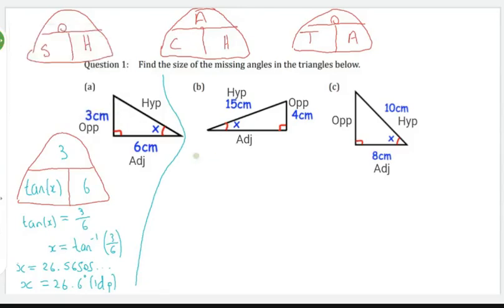So with the next one, again, we've labeled it. Again, you've labeled it really well. You're given the hypotenuse and you're given the opposite. So which triangle do we use? Would we use SOH? Yes. So, emphasizing my H. So you've got the 4 and the 15. Oh wait, actually, let me let you think about what's going to go in the triangle.